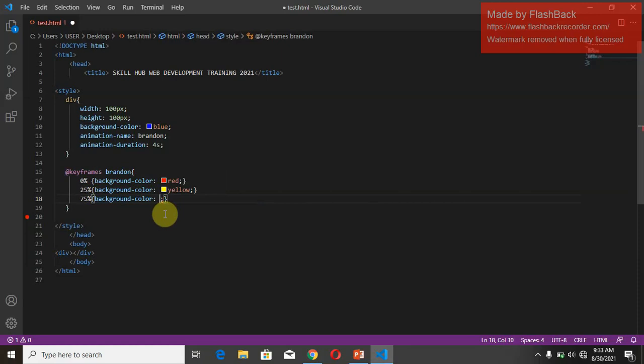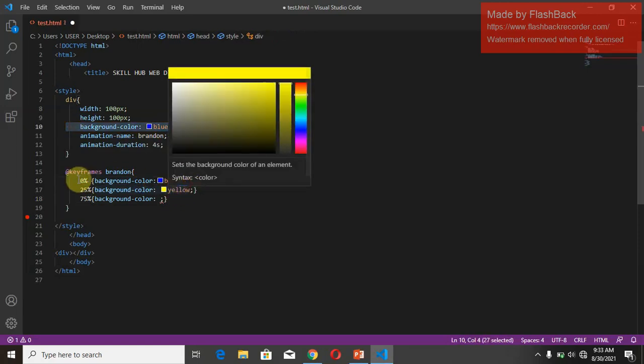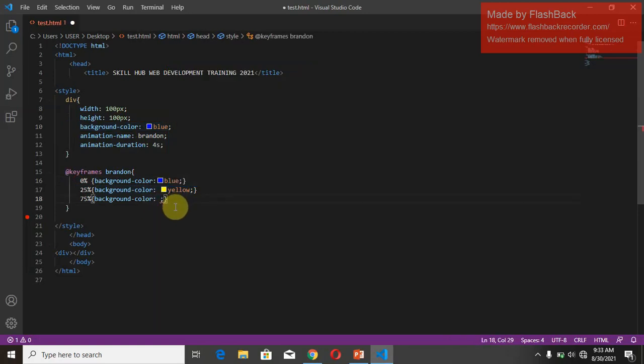Our initial background color is red, so the next color should not be red, it should be blue. So it should begin at 0% with blue, then move to yellow, then probably to red.